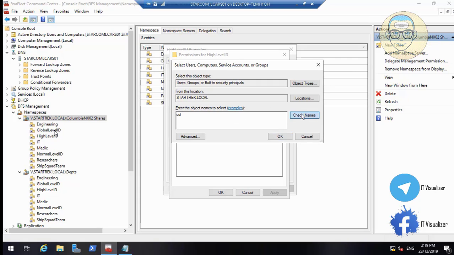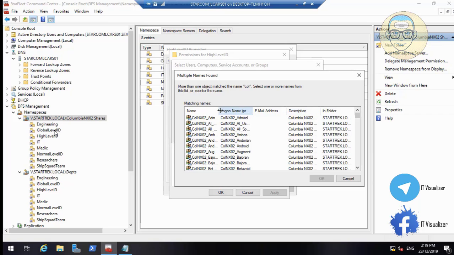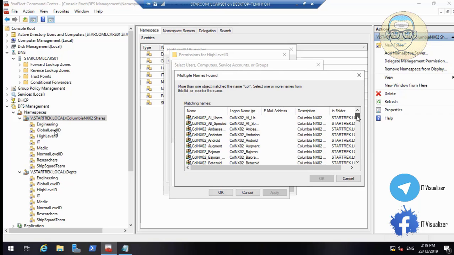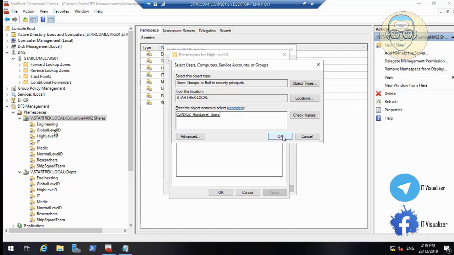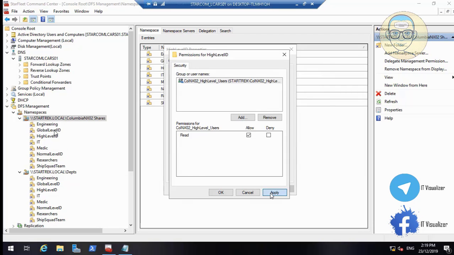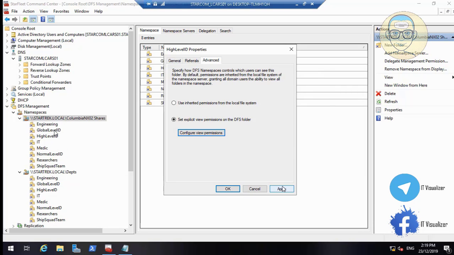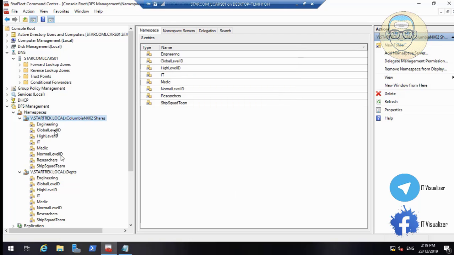Remember that you need to put permissions on the pointer, or the folder, and on the target folder. So we need to put permissions on both. Okay, so now we have the high level group and it is read.